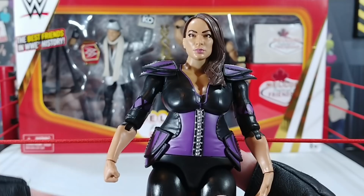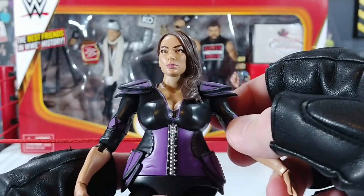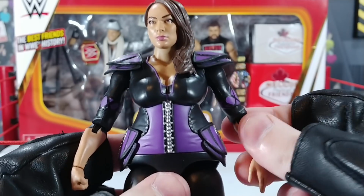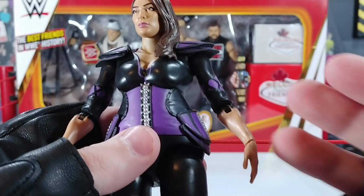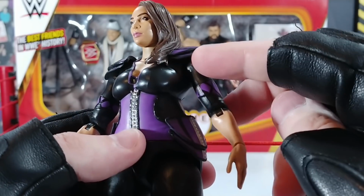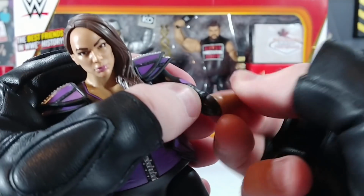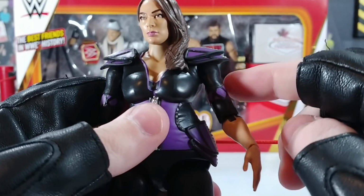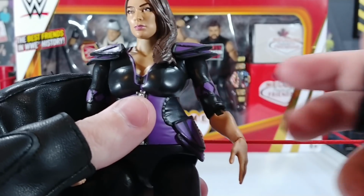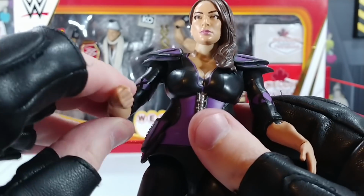They've been doing that a lot with the women's figures, which I think is BS, but I don't know. We'll just have to wait and see how it pans out. Okay, so here's the thing. I actually like it for the women's figures that they molded on the upper arm and that you now have the rotation in the elbow. Because let's face it, guys, you do not have rotation up here in real life. You have it down here, or, sort of. So I think that looks good.